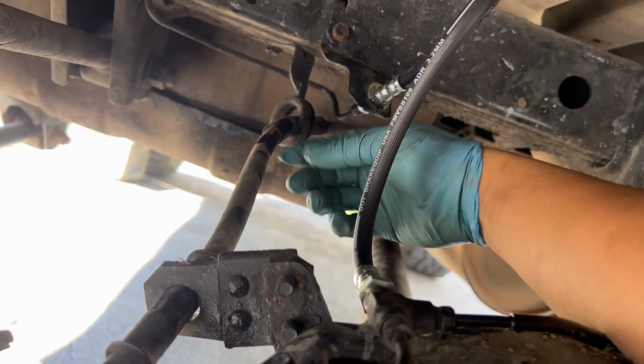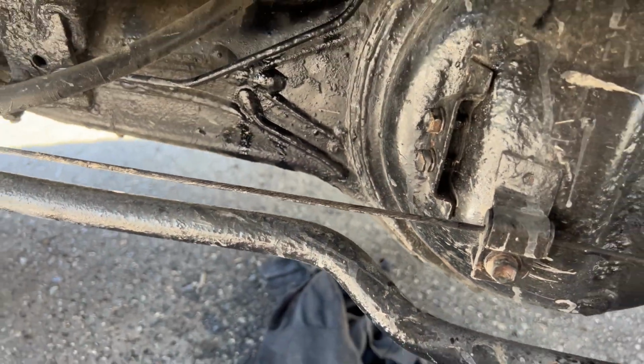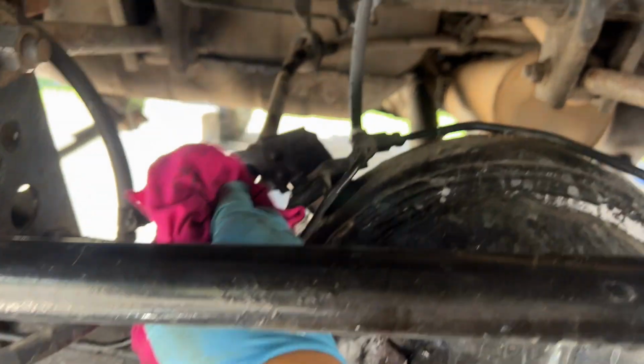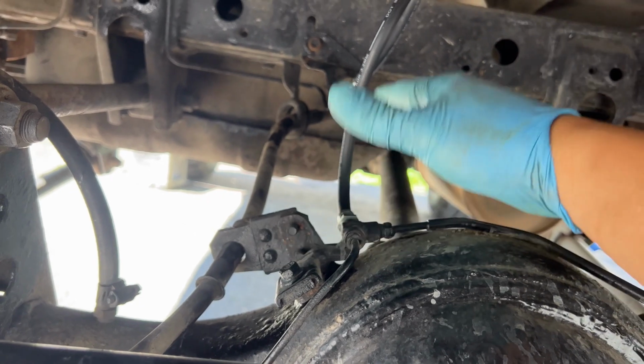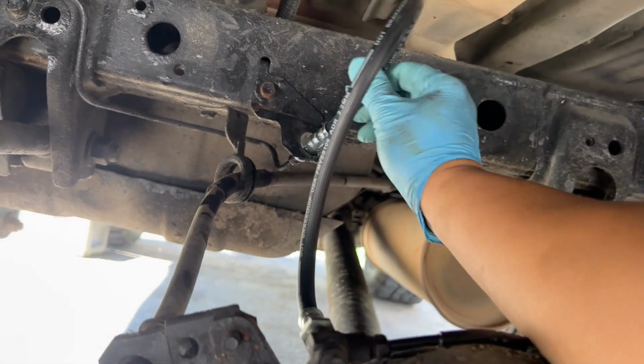Wear some gloves because a ton of brake fluid was dripping down, and I have some kind of cloth on the floor. So now you want to just go ahead and spray some brake cleaner, make sure everything's nice and clean and dry, so that when you go and bleed your brakes, if there's any leak or anything like that, you will see any kind of new fluid leaking. So we're done with the rear. We're gonna go ahead and move into the front.